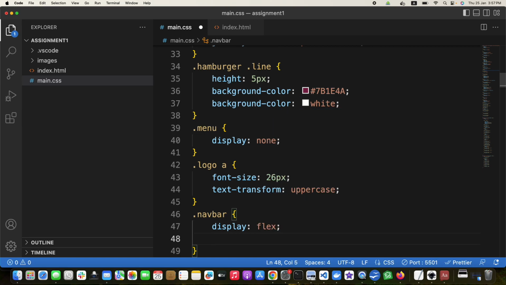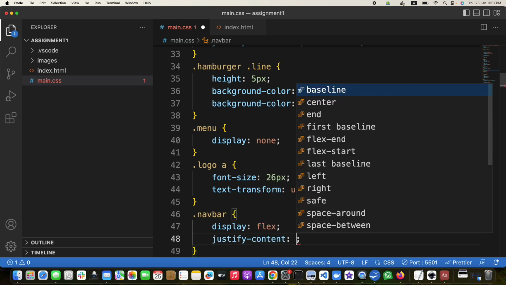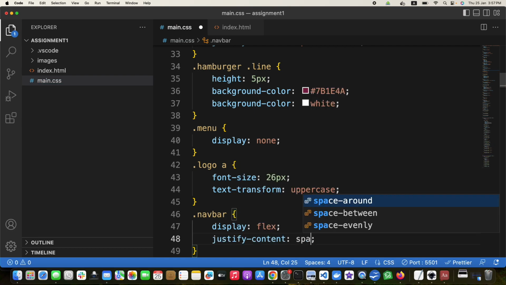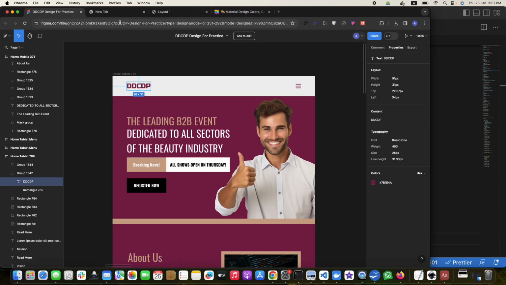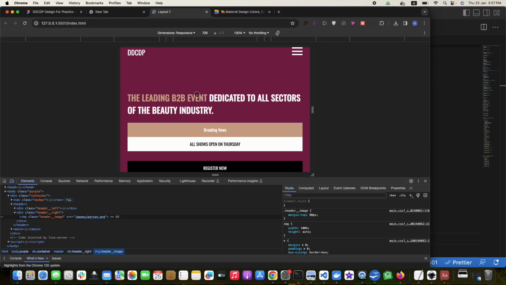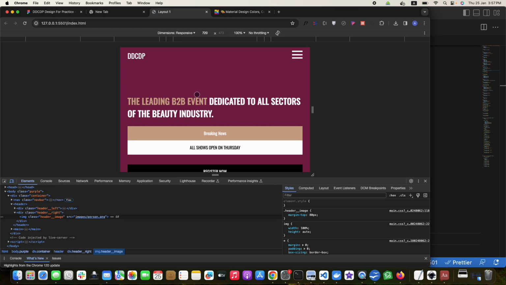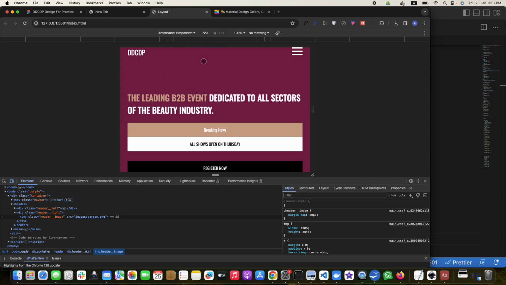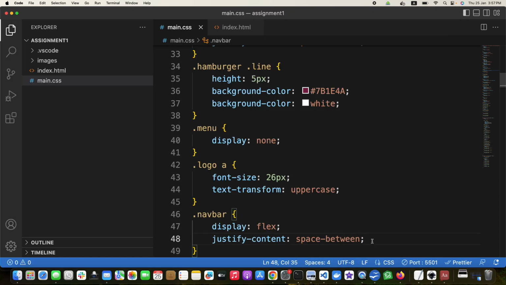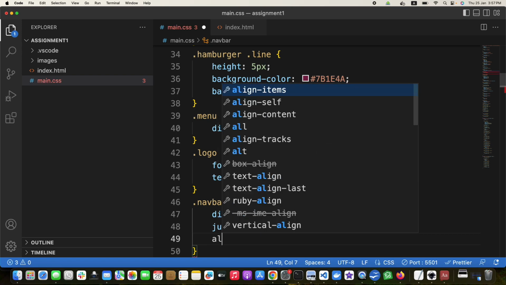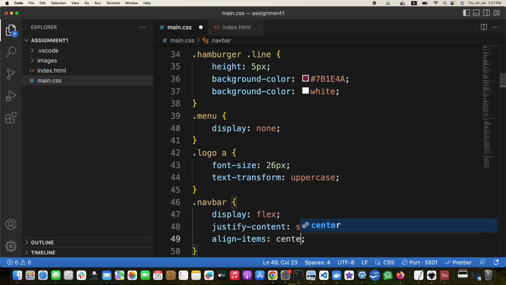And again justify-content space-between, so they are on the ends. So we are here. Now let us make things aligned to the center also. So vertically align also, so align-items center.